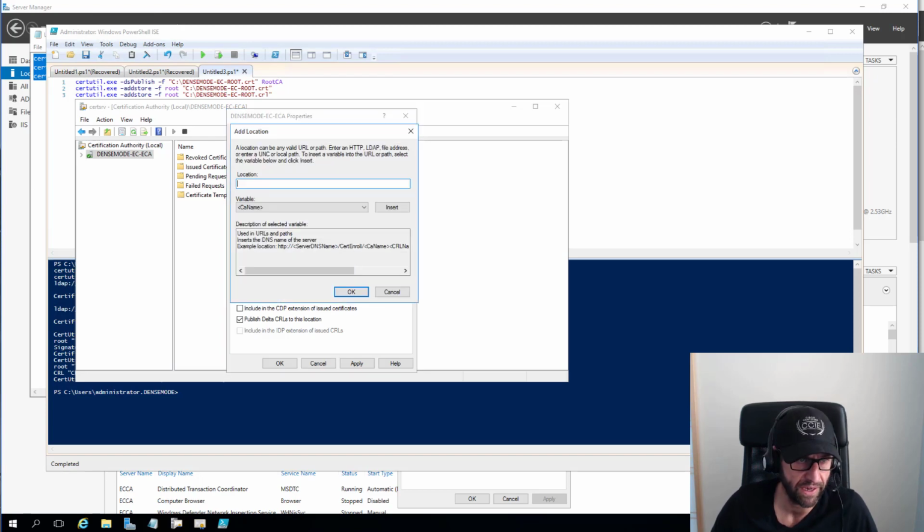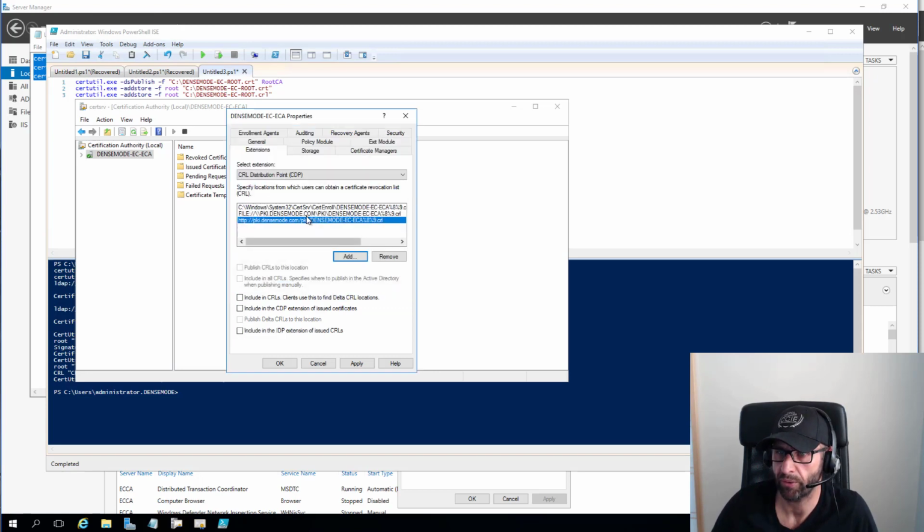And then we're going to finally have the one that's going to be embedded inside of our certificates. And again, the purpose of this is so that when a client that has a certificate issued by us presents a certificate to another client, that client can look inside.